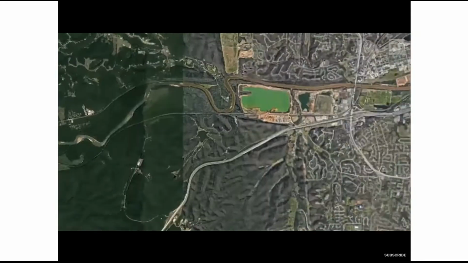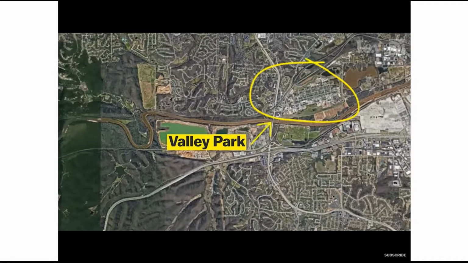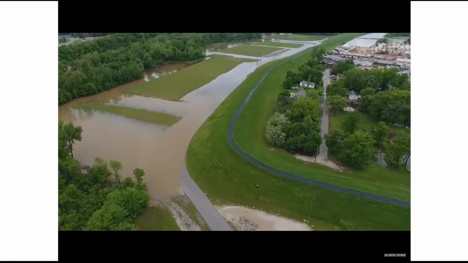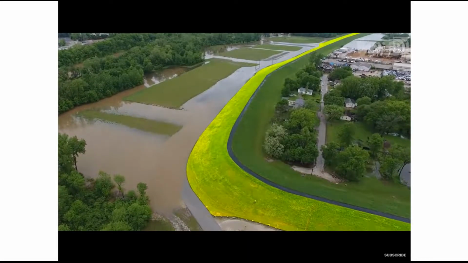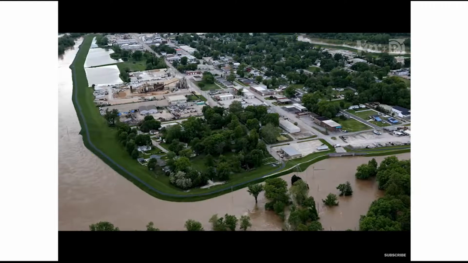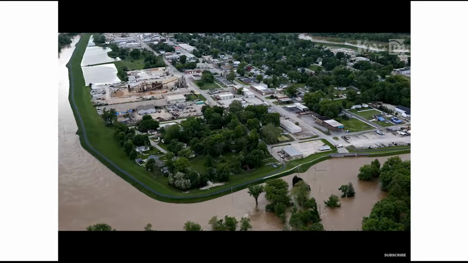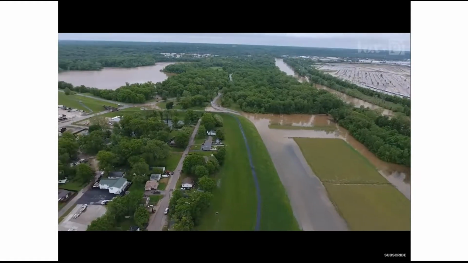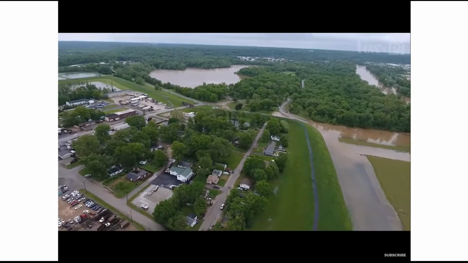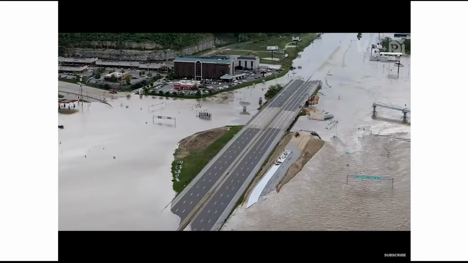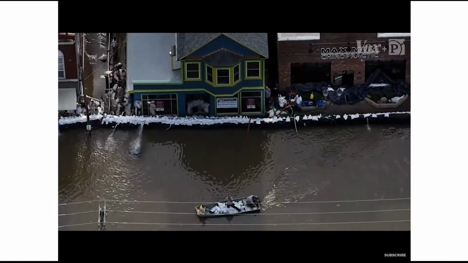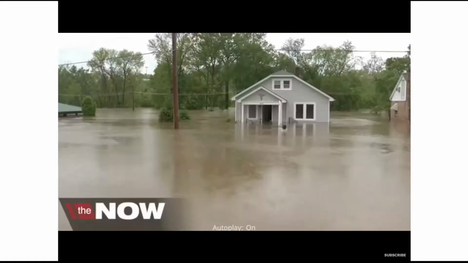But just 12 miles downstream is a town called Valley Park. It stayed pretty dry thanks to a levee, a giant artificial embankment that surrounds the city, designed to keep water out. Valley Park got their levee largely because the city was willing and able to pay for it. It kept their own town dry, but here's what flooding looked like in neighboring towns, including Eureka, that didn't have levees. The Valley Park levee withstood the water.